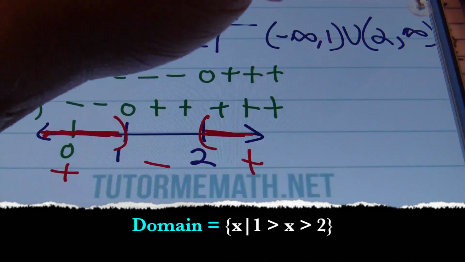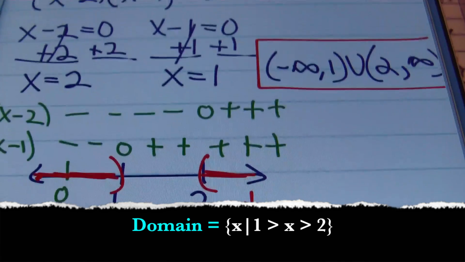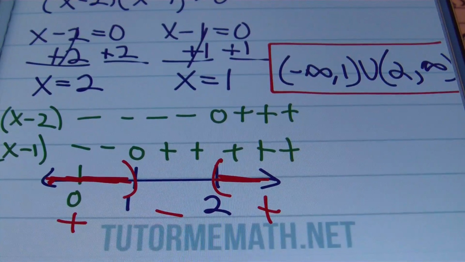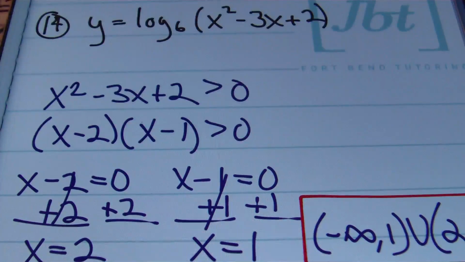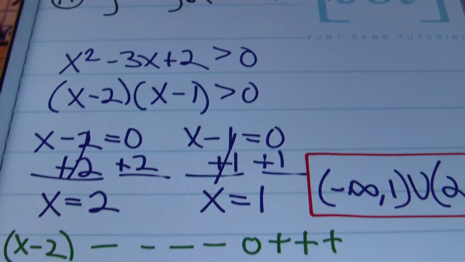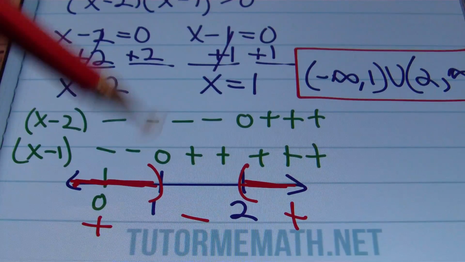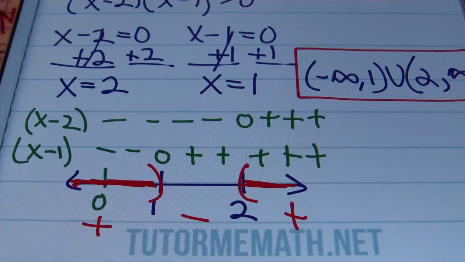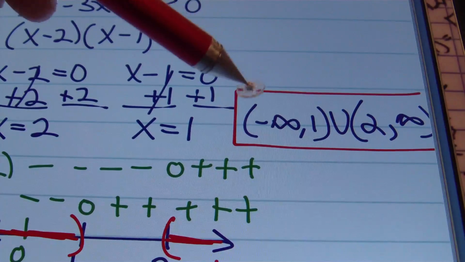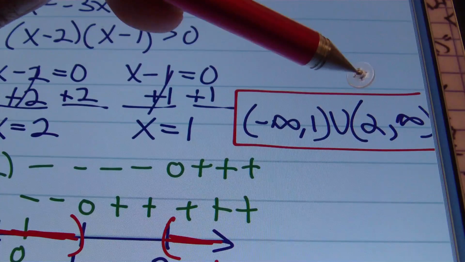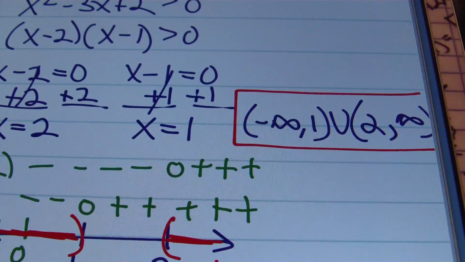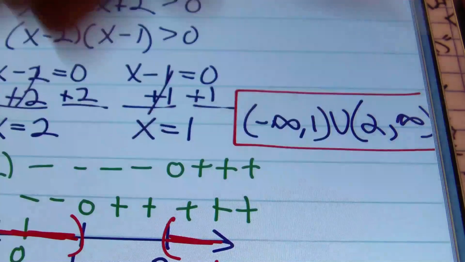Let's go ahead and put a red box around this. There we go. All right, just like that. Because we were dealing with this quadratic inequality to find out what values were going to give us a positive result inside of the parentheses here, we had to use our sign chart to identify the regions where these two factors will multiply together to give us positive results. And that occurs when x is less than 1, and it also occurs when x is greater than 2. And in interval notation, you'll end up with negative infinity to 1 union 2 to positive infinity. And that does it for problem number 14. On to the next one.